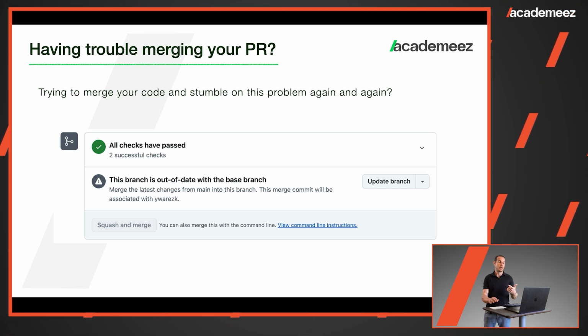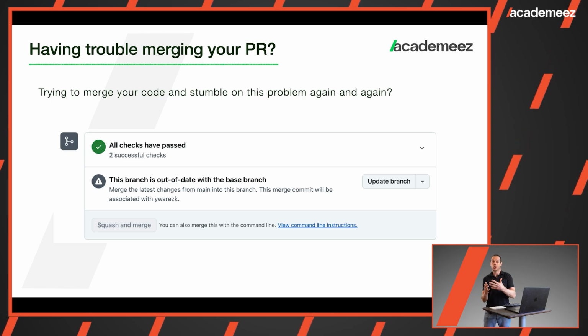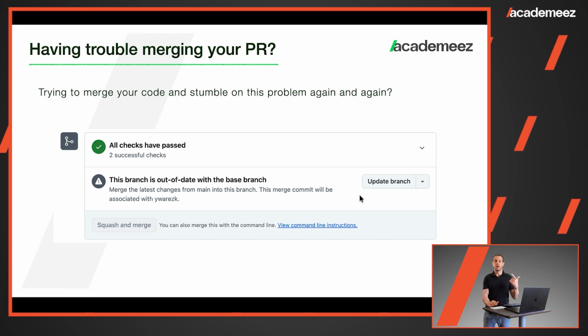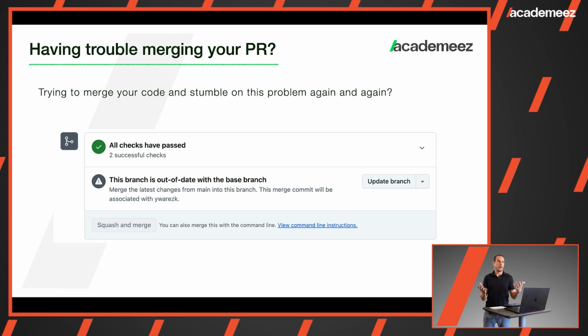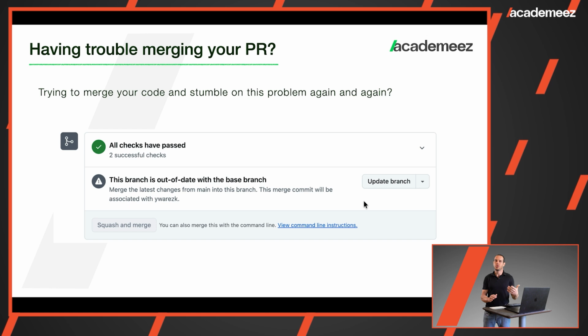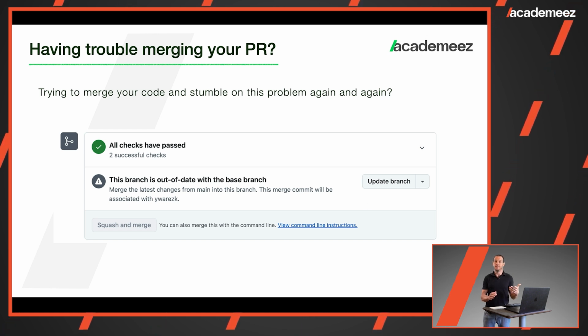on the latest main. The only problem is that when you do it, another developer might merge their code to main also, and then you have to repeat the process: update the branch again, run the checks on the latest main, and hope that no one pushes code to main. You have to babysit your PR, make sure you update your branch every time someone is pushing their code to main.